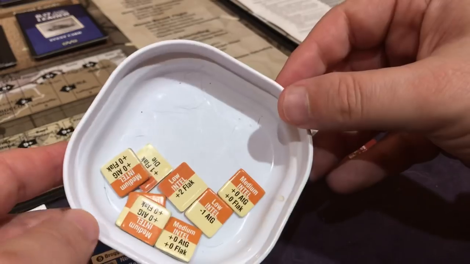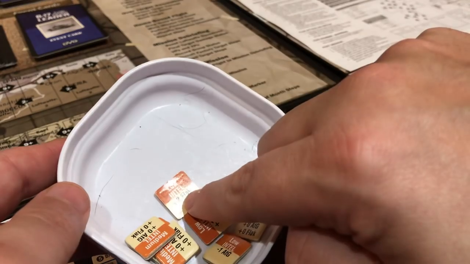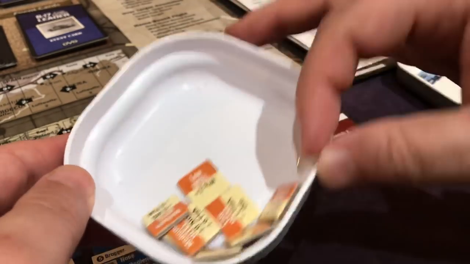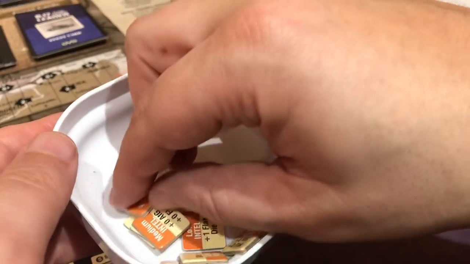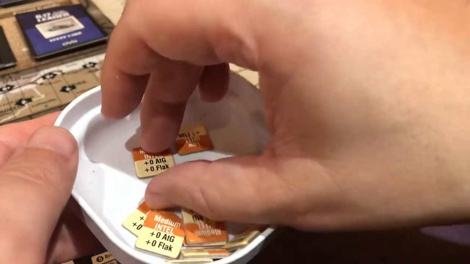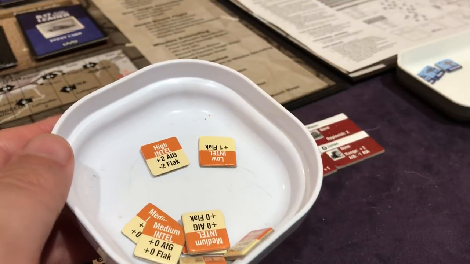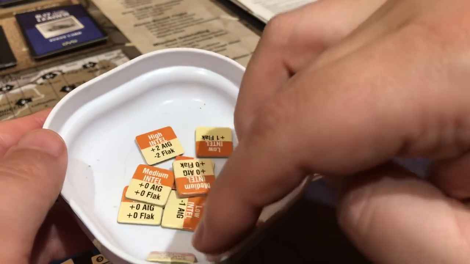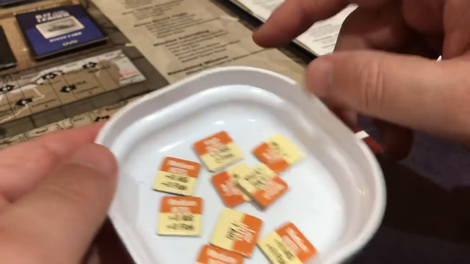This is our intel variant. If there's a low intel target, their flak actually gets a bonus against us. Sorry for all my dog fur here. Then if it's a medium intel target, that's basically no advantage or disadvantage. And then if we have a high intel on our target, we get +2 to our air-to-ground bonus rolls, and they get a -2 to their flak attack. So there's some advantage to getting some high intel on our targets.